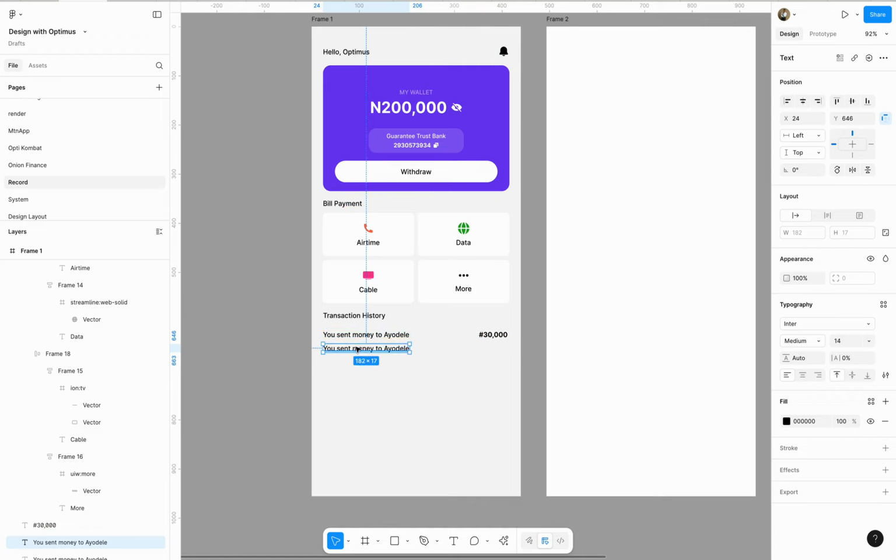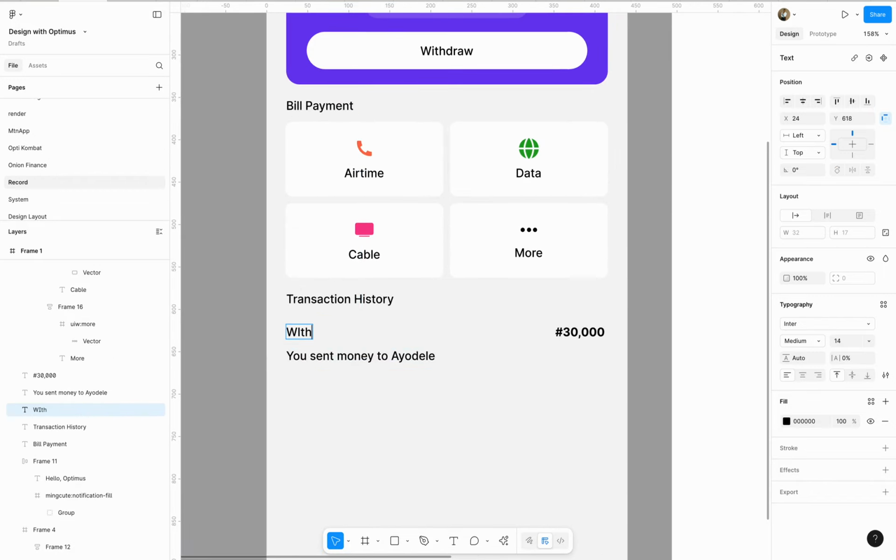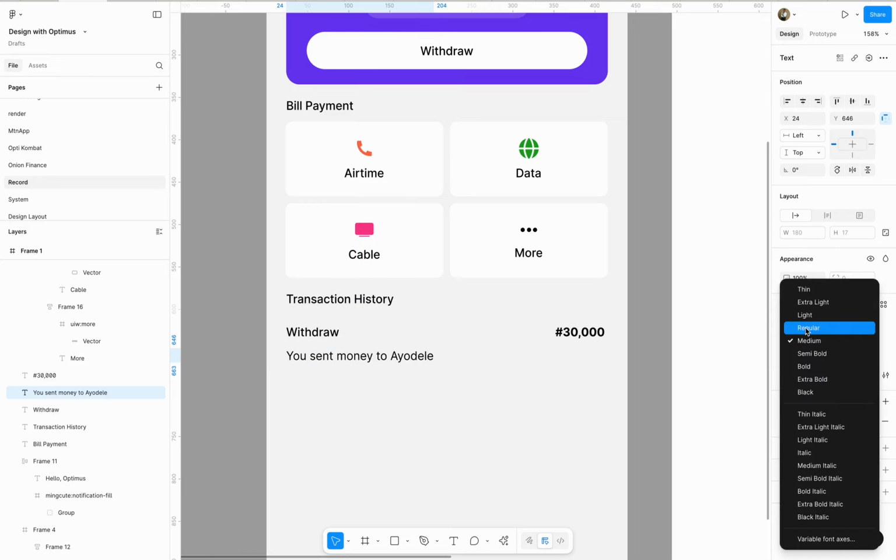And then from which account? Now you want to show us from which account you are making this transaction, or did you make this transaction? And in some instance you might want to just say withdrawal. So you sent X amount of money to this person.